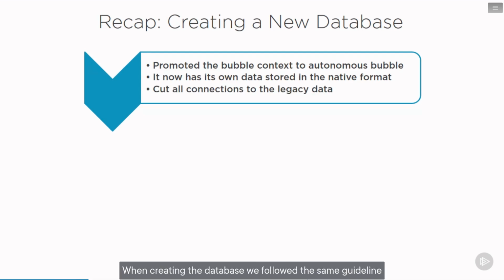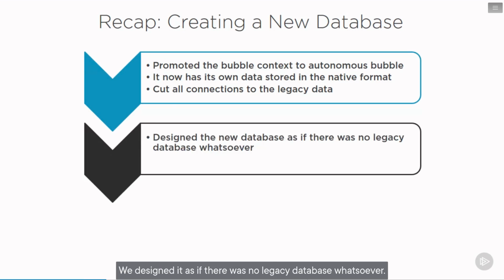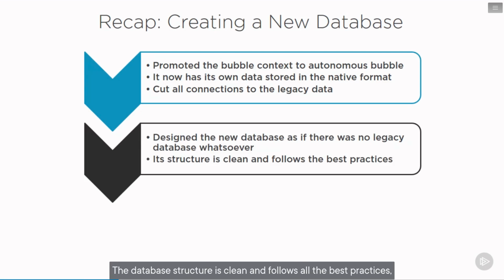When creating the database, we followed the same guideline we discussed in the previous module. We designed it as if there was no legacy database whatsoever. The database structure is clean and follows all the best practices, like for example having foreign key constraints. We didn't allow the legacy codebase to influence our design decisions.